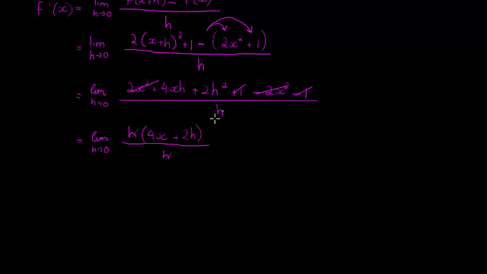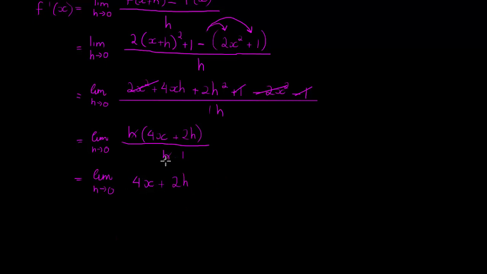Remember, I couldn't cancel this h with that h because I can only cancel common factors. I have to factorize first, and then there's two factors now, this one and that bracket. One of them is common with the denominator's factor, which is just an h and a 1 maybe. But after that cancels, I'm just left with a 1. So I don't need to write my divide by 1. And so I have the limit of h tending to 0 of 4x plus 2h.